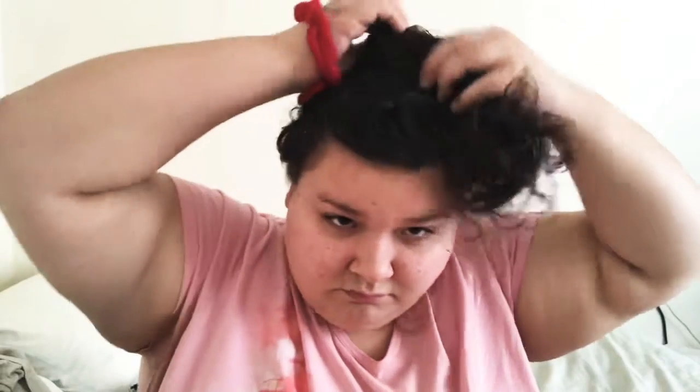Now, usually I pull my hair up into the bun, but today I'm just gonna leave it down and just let it air dry. So that was how I just do my hair pretty much when I wash it, style it. It's just a hair tie or scrunchie, whatever your preference is. Mine is scrunchie. I grab it when it's still wet and just, usually it's better than this, but loop it around, tie it, and pretty much that's it. But today I feel like leaving it down so it can air dry and look all pretty. So that is the finished kind of hair I always do.